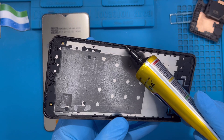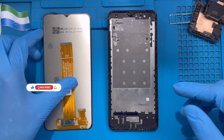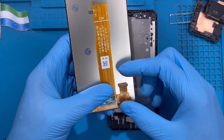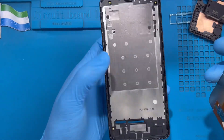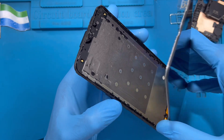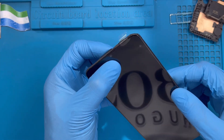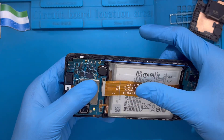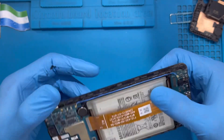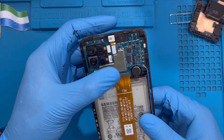Now it's time to install the new LCD. Remember it has two connectors — one passes here and the other passes here. Fold one a bit and pass it through on one side, then pass the other one through the other side for the charging system and motherboard. Put it in very straight, don't bend it, and make sure the camera is aligned straight with the LCD. Turn it over and fix the connector on the motherboard — make sure you get the right position and press it in. Don't force it without the right position or you'll damage the motherboard connector. Then fix the other connector down here as well.